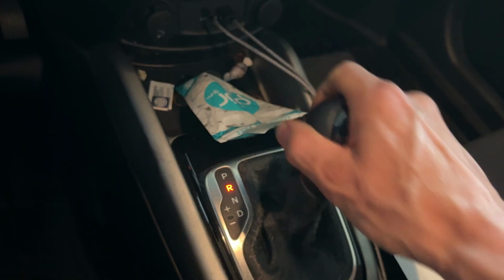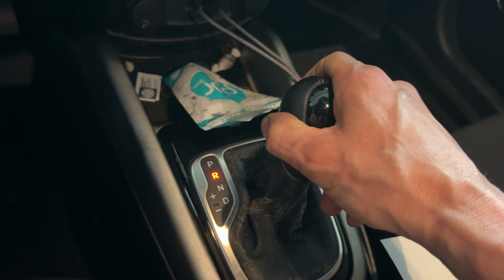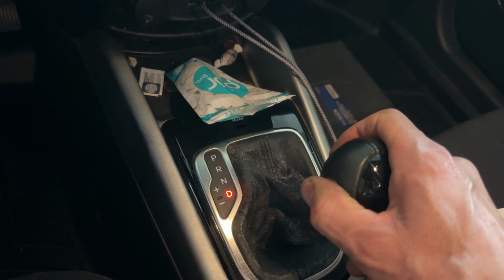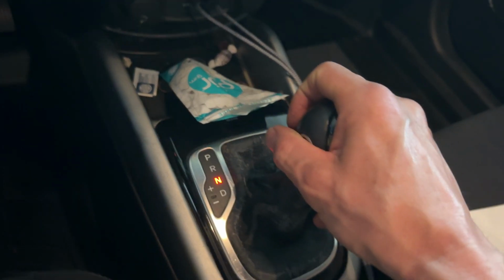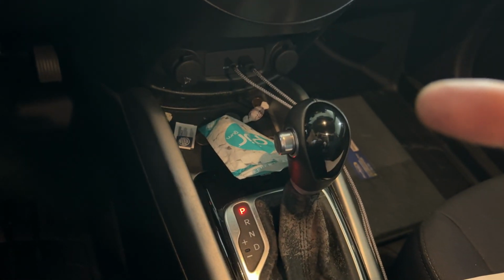All right, I've got the service information here for checking the fluid level. Looks like we're gonna need to warm it up between 122 and 140 to get the level right. Let's go ahead and start her up. Okay, and then I'm gonna go through each gear, let it sit in reverse about 15 seconds or so. Then let it sit in drive for about 15 seconds. That kind of gets the fluid to cycle through all the passageways inside that valve body. And that should be it. I'm gonna go out and check for leaks real quick, and then we'll continue to warm it up.